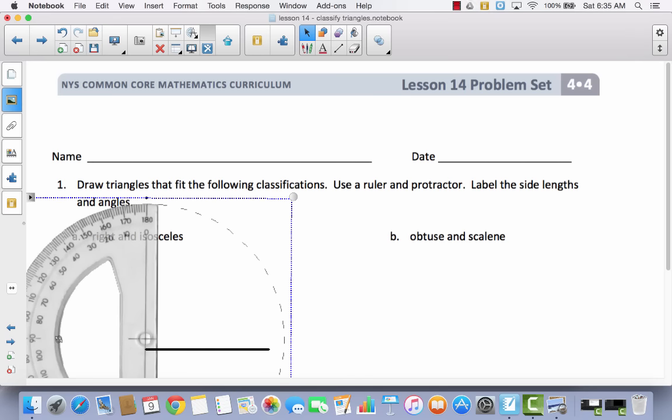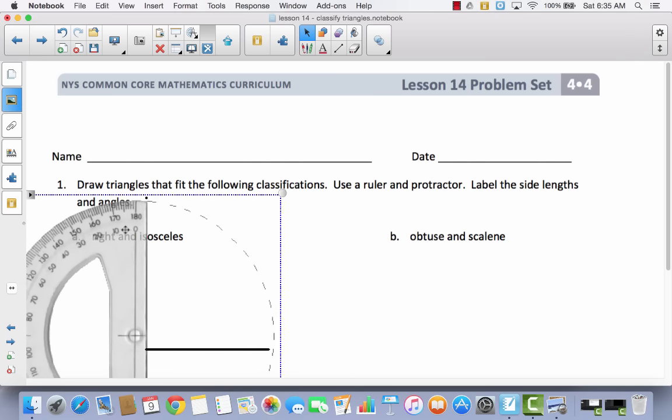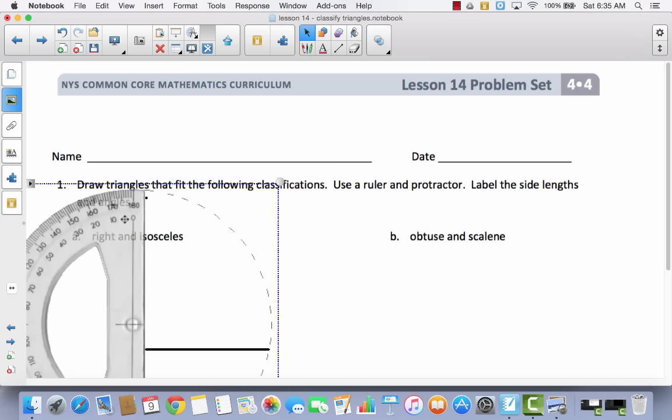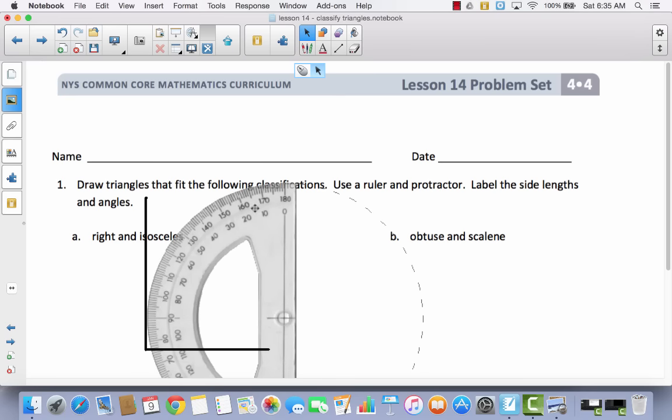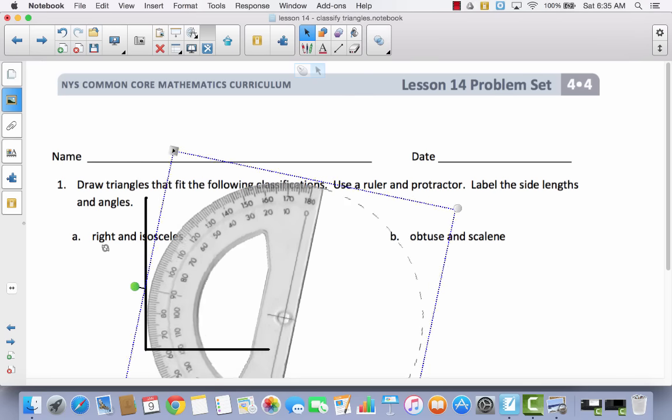And then you're going to connect the vertex of your triangle. I'm having a hard time getting that straight. You're going to connect the vertex of your triangle to this point. And then you should have a 90-degree angle. And we'll go back and double check and make sure that it is 90 degrees. It may not be perfect, but as long as it's close, we'll call it good. Okay? All right, so let's check and see if this is 90 degrees. It definitely looks 90 degrees. Let's go ahead and see.